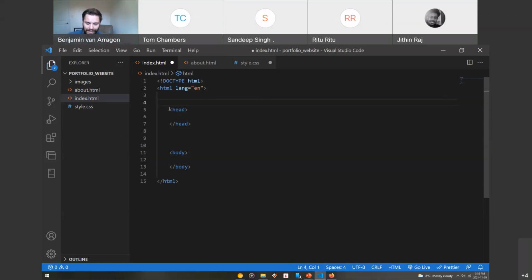Think about it like the beginning of a book, where you have your table of contents and all of that metadata about who the author is, where it was published. All of that is in the head. So you don't really render too much code up here. And then the body is like the rest of the book. It's the content, the chapters, the text, the paragraphs. It's the images, everything that would be in the rest of the book. This is like your table of contents, your title, where it was published, all of that stuff.